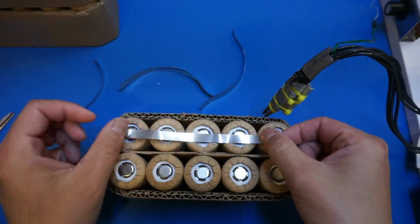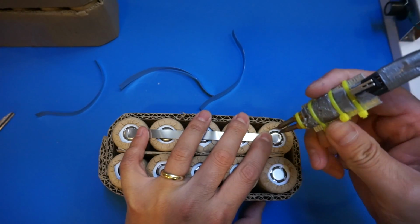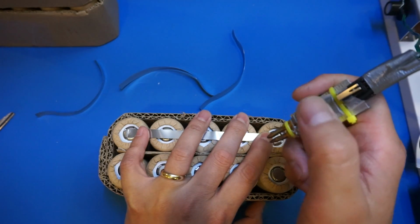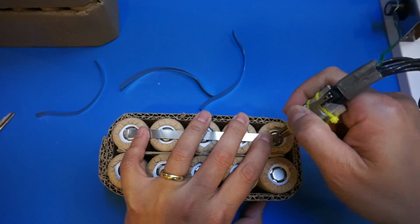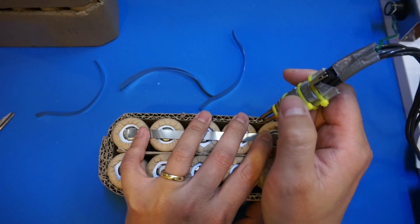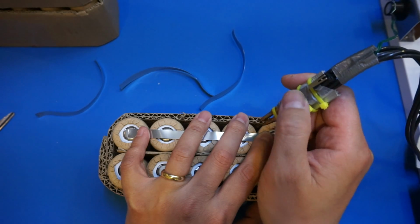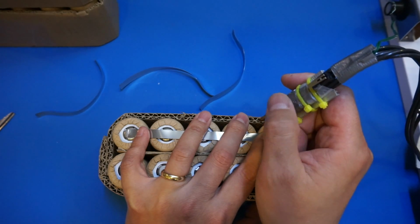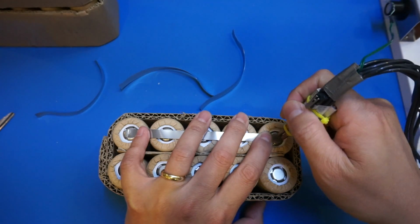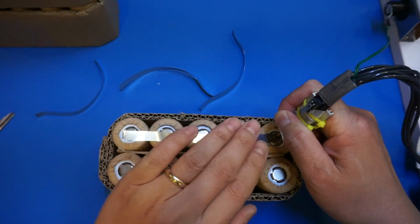And for that, I'm just going to place this strip on here like so. And by the way, you can see here, this is a momentary switch I just mounted right here. When I press this, it will close the circuit. I set it to go about 0.5 seconds. This is just some trial and error. Basically, I found this is the duration that produces the best weld for me, at least for this probe. So I will do it like this so you can see.